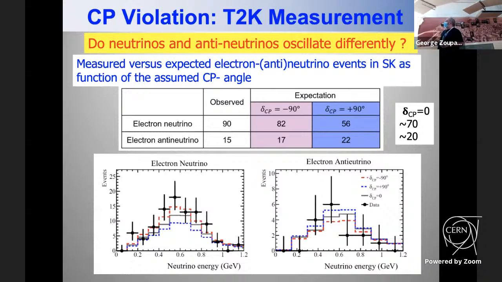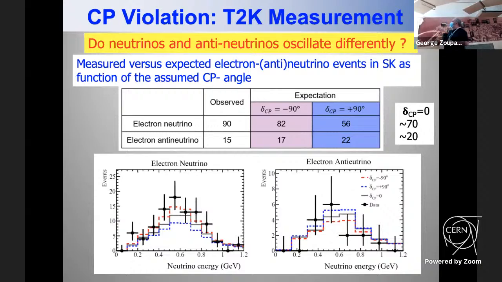So that was a measurement released, I think, at the end of 2019, published really in 2020 from the T2K experiment, and this shows still the statistical level. On many years of accumulated data, I think it's like 5 years or so, they observed in a muon neutrino beam 90 events which were clearly electron neutrino induced. So you see them coming up as a chameleon, as an electron neutrino. And in the antineutrino beam, which is not as intense as the neutrino one, they saw like 19 coming up.